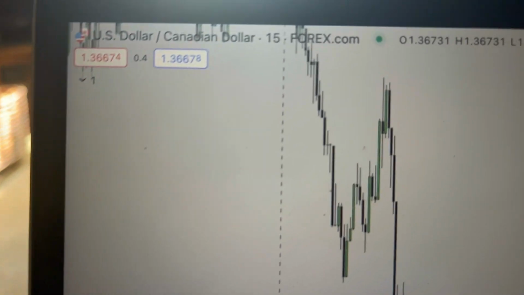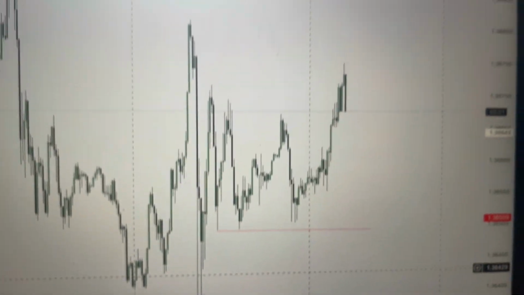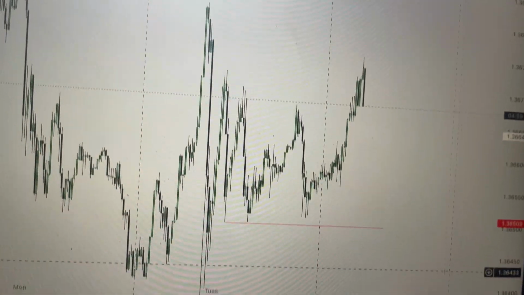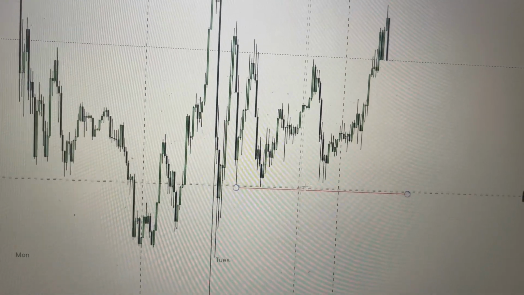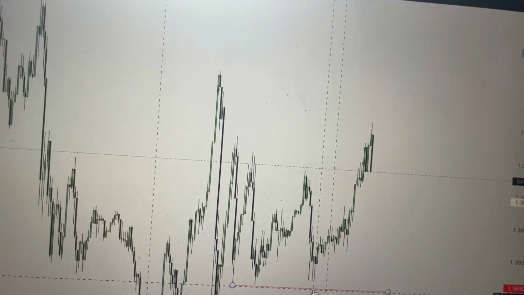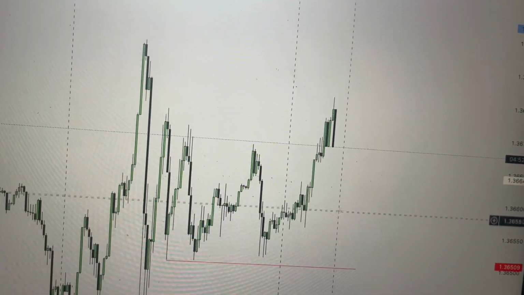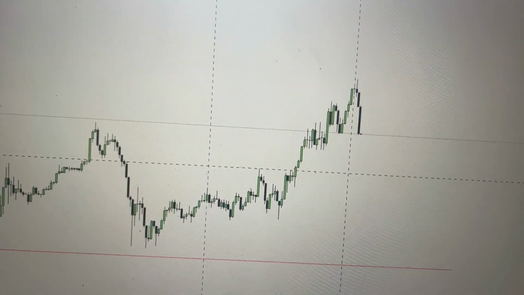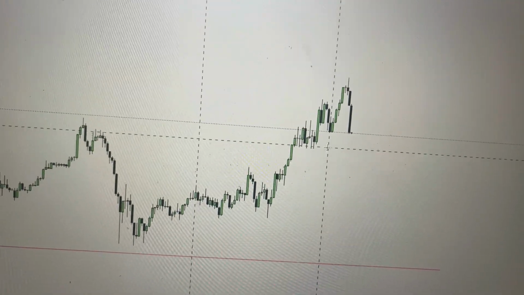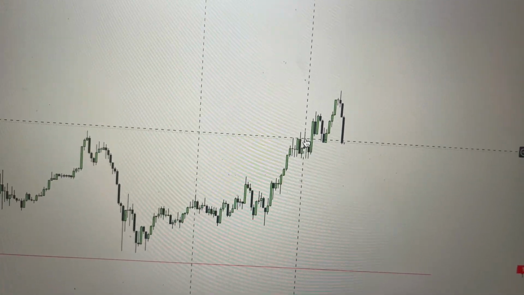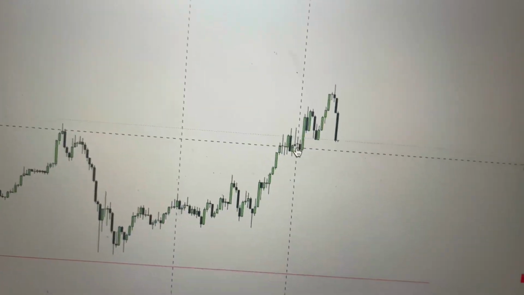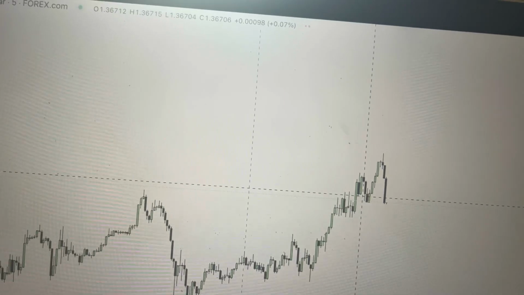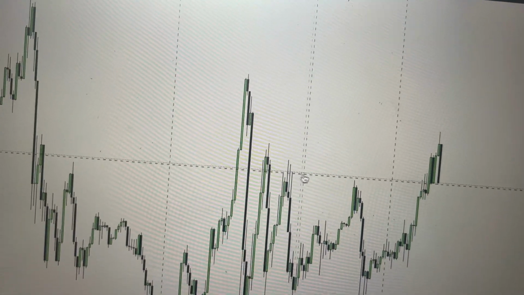Alright guys, so on USD CAD on the 15-minute time frame. Now, we do have these really nice equal lows in here. Originally what I was looking for is taking out this high in here and then dropping. But if I go onto the 5-minute chart, you can see once we took out this high, we just started consolidating. So there was no real confirmation for a trade there. And as you can see, we started to go up. Now, we have taken out these highs.